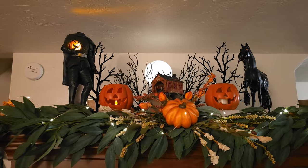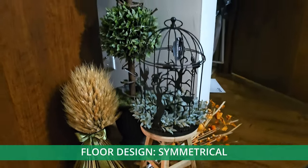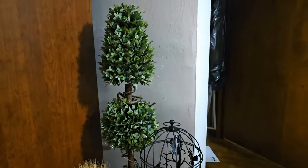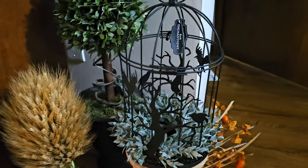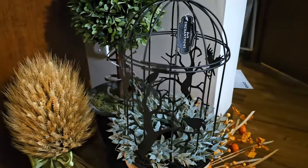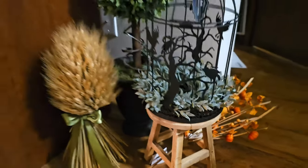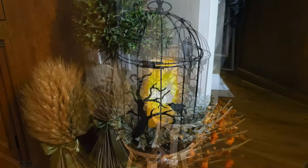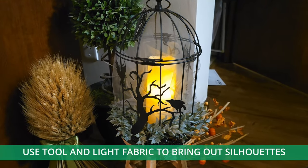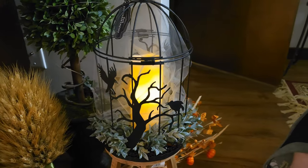Now let's look at the floor display. Starting out with my floor design, I have my regular trees which I put lights in, my wheat from my Thanksgiving display, and this cage which I filled with a wreath and put onto a stool that I got at a discount at Hobby Lobby, and I added some floral elements in the back. My cage was a challenge because when you turn the lights off and put a candle in, you can't really see the silhouette design of the cage.